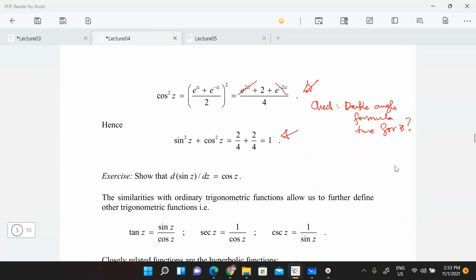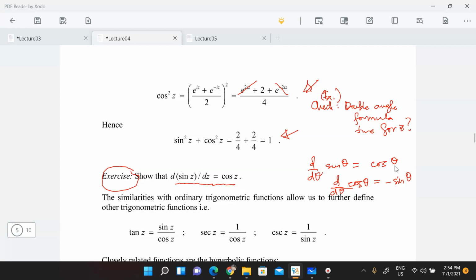Here's another thing that you already know, now involving a little bit of calculus. You know that, for example, the derivative with respect to theta of sine theta is cos theta, and the derivative of cos theta is minus sine theta. Now theta is a real variable in this particular case. We would want to consider the case of a complex variable. Here I leave it as an exercise again, so you can try to do that at home. But the idea is, whatever properties you have for the trigonometric functions in the real case will also hold in the complex case.